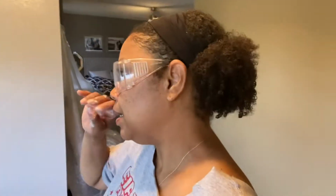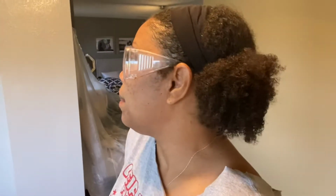And then I started painting maybe around 10 or so, because I was back and forth talking to my husband and with the dogs and stuff. So it's almost 12. I have to work today. I have to be at work at 3:30, so I need to call it quits by 1:30 today, so I can start getting dressed for work, and leave at 2:30 to be at work by 3:30.